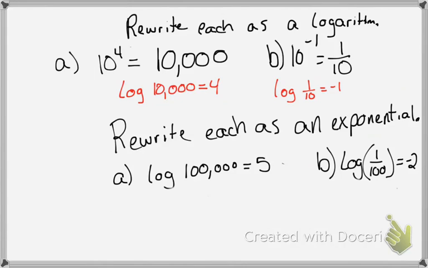So let's go ahead and take a look if I wanted to take a logarithm and go back to being an exponential. So I've got log of 100,000 is equal to 5. So I need to remember where my exponent is. In this case, my exponent would be the 5. And so I would have 10 to the fifth power, and we know 10 to the fifth power would equal 100,000. On our next example, we have log of 1 over 100 is equal to negative 2. So what that's telling me is 10 to the negative 2 power is equal to 1 over 100. So they go back and forth very, very easily.